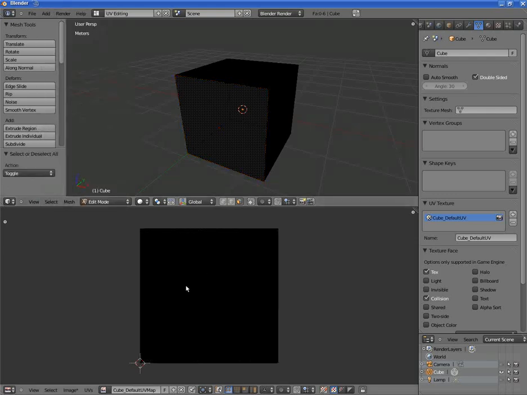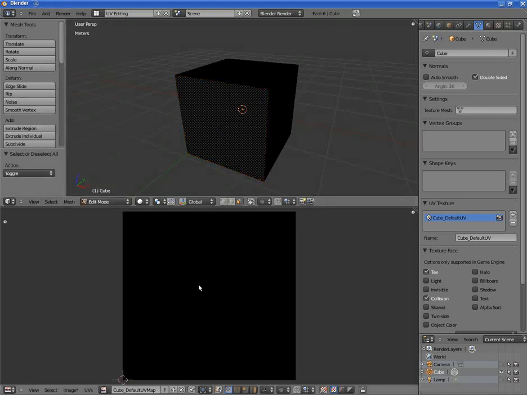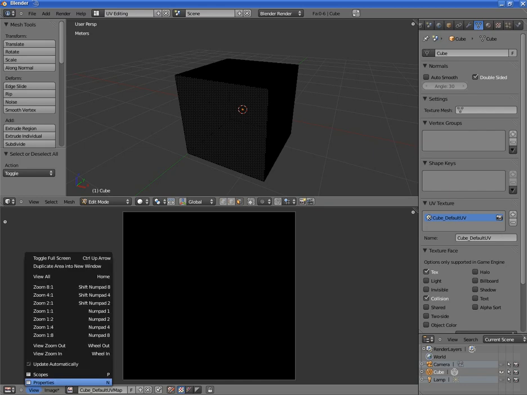Now let's paint this texture map. Now let's make use of Blender's texture painting tools. Blender provides 2D texture painting and 3D texture painting. So to begin with, let's take a look at the 2D texture painting. So enable the image painting mode. Once you enable that, you'll notice the mouse cursor has changed into a brush, and the properties of the brush are available from the UV editor properties window.